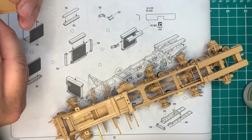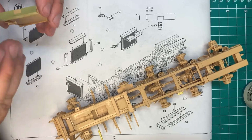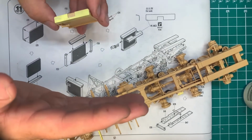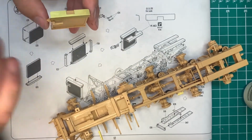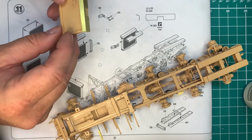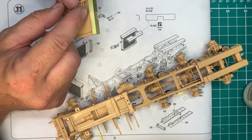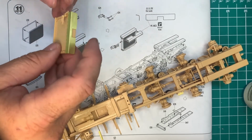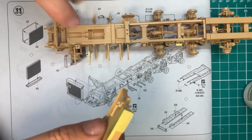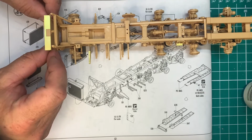The one thing that could be a problem is I'm trying to keep all of this square, and these horns kind of feel like they want to poke out, but in reality they may need to be flat so that all the parts fit later on. And if I'm not careful, then all of a sudden things are pointing in the wrong direction. Things get a little tougher later on. We don't want that. We want this to be smooth. But anyways, there's that on. And the hole is your guide for putting the radiator in.